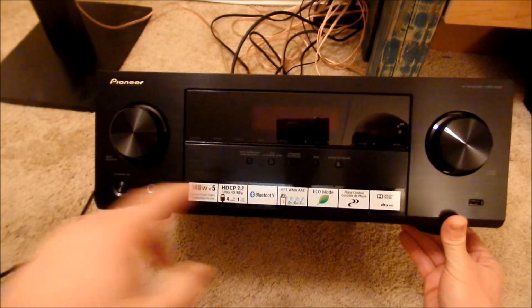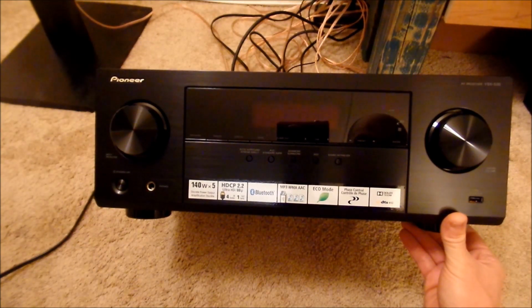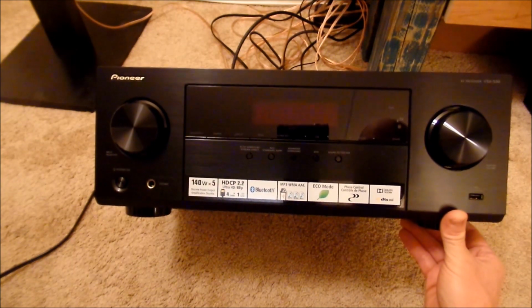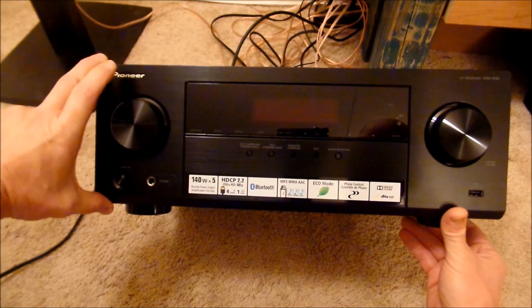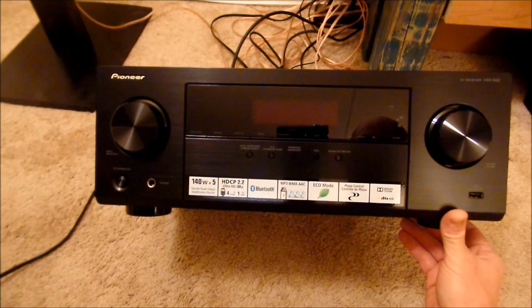Fairly basic. It does have some buttons that you can still use, obviously, by physically pressing them in. Most of the time, obviously, I just use the remote. But overall, it's a nice, clean looking receiver. Once again, for this price point, very nice. It does have some height to it. I guess it's maybe 7 inches total in height.